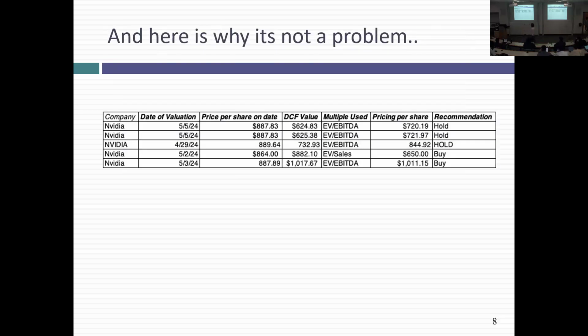In fact, here are the 5 NVIDIA valuations. I left the caps, I didn't touch them. Maybe you were trying to yell the company's name at me or whatever it is, or maybe just caps were on. But if you look at the NVIDIA valuations, the prices, even though they are varying because people did this over the week, use different multiples.